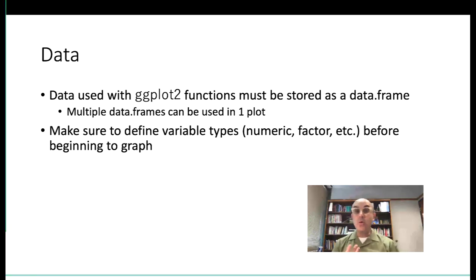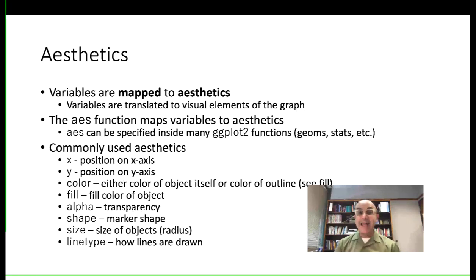The data used with ggplot2 is stored as a data frame. Everything that we do in ggplot2 is a data frame. We can have multiple data frames used in one plot, so make sure that we define the variable types before beginning to graph. The aesthetics is a bit of a long list.